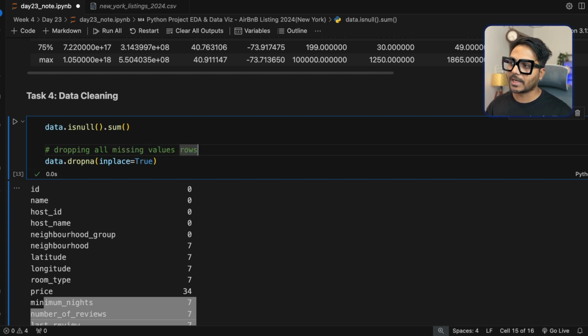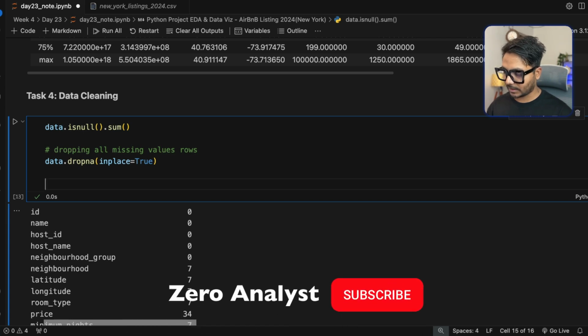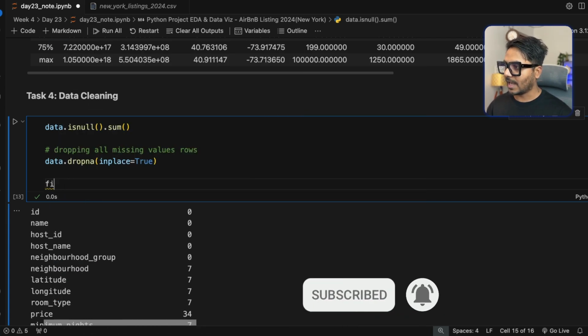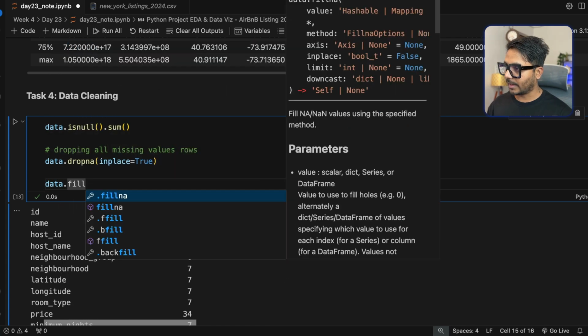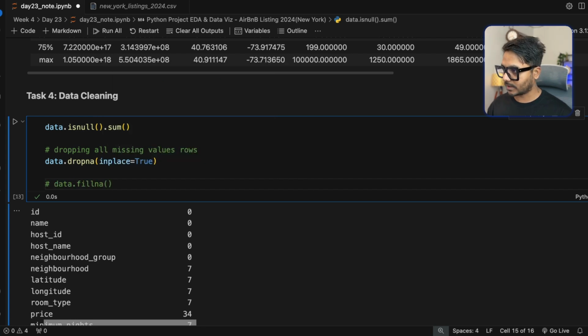Any row that has missing values, that entire row is going to be deleted using this dropna. If you want to replace them with something, you can use fillna. That's going to fill all those missing values. You can say data.fillna, and put whatever you want to replace with. I'm just going to comment it out because I'm going to use dropna.